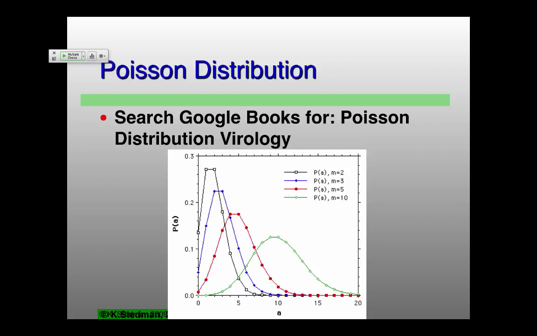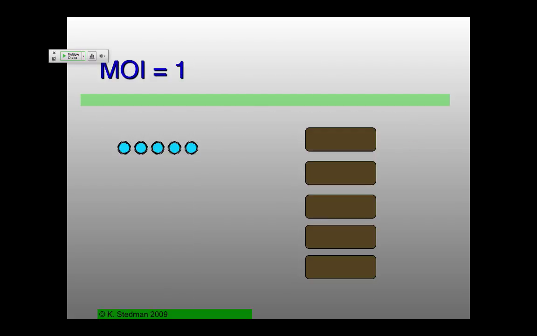And I personally had some trouble thinking about this, and so I made up some little animations that hopefully will help think about this. So if we do an MOI of 1, 5 cute little virions, 5 poor unsuspecting cells, and we do this infection, we'll see, some of them have 1, some of them have 2, but some of them are uninfected. So MOI of 1, not so good.